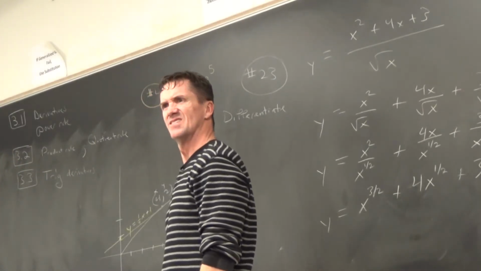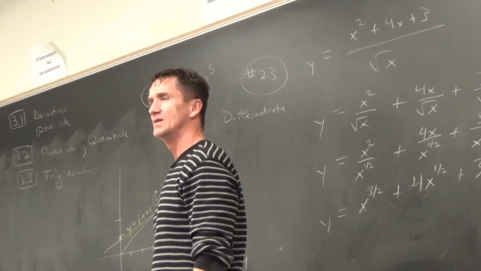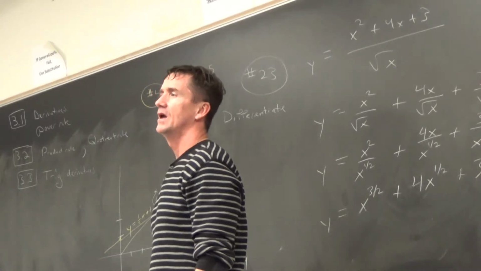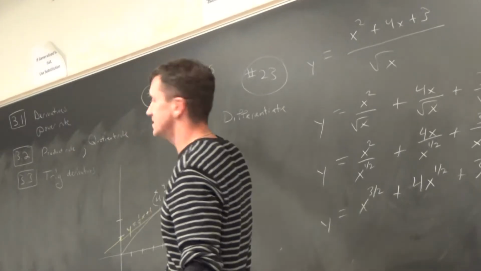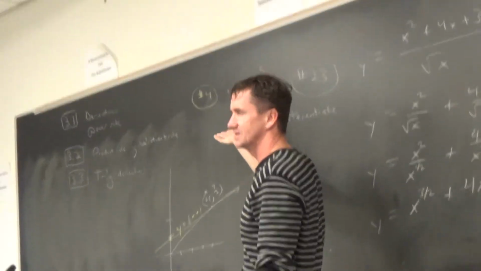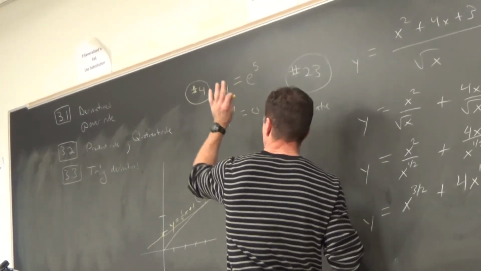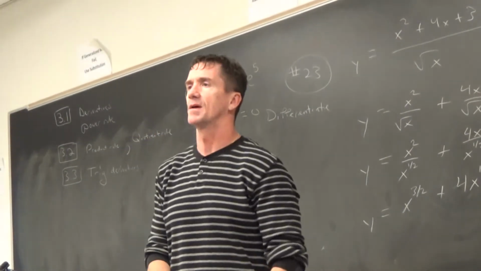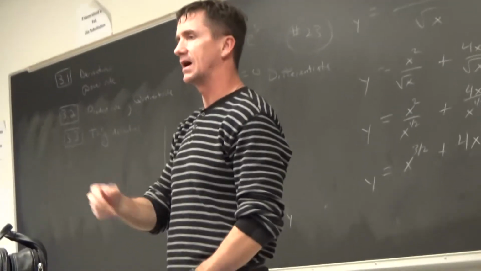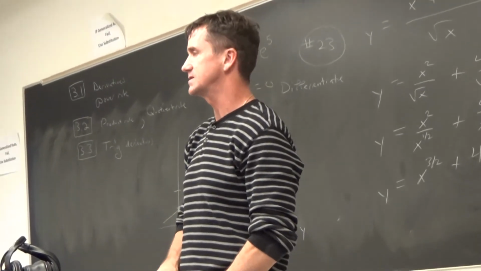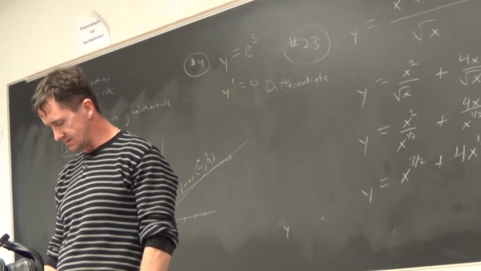0. Did anybody do 5 in front, e to the 4th? Hold up. Is e a variable? E is like pi. E is a what? Constant. That's just a number. They threw it in there. So that's not 5 e to the 4th. What's the answer? 0. So not out to trick anybody, right? But they slip that in there all the time to make you go, don't forget, e's not a variable. Differentiate what? It's a constant, 0. Slope 0. It's a flat line, y equals e to the 5th, it's flat.